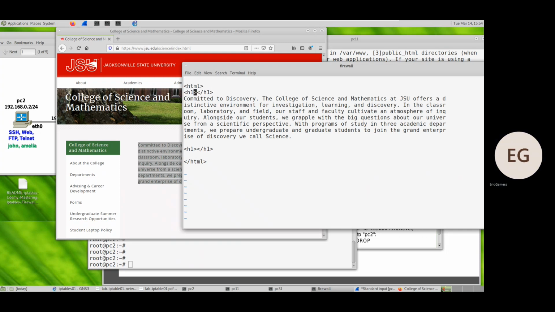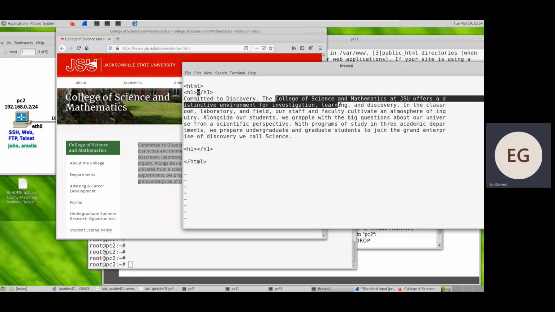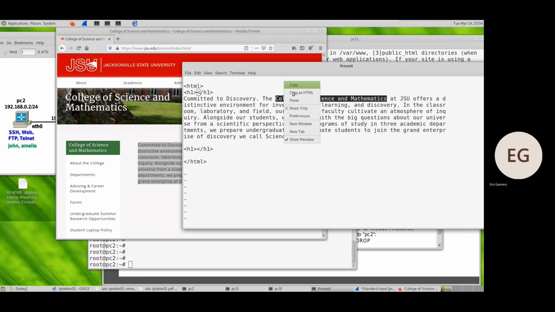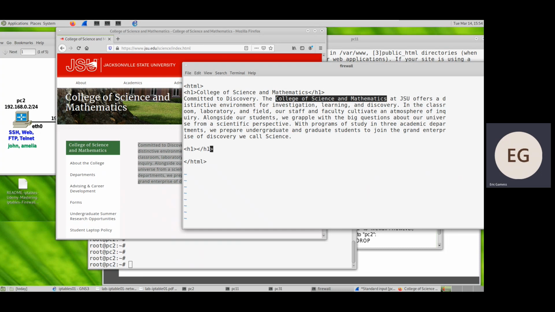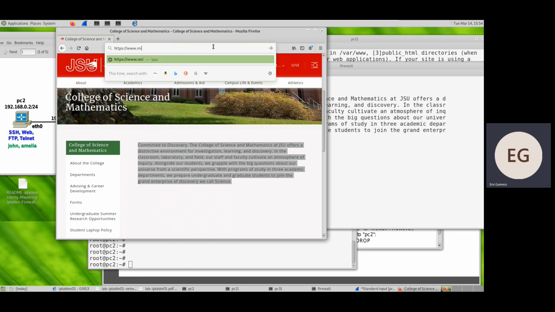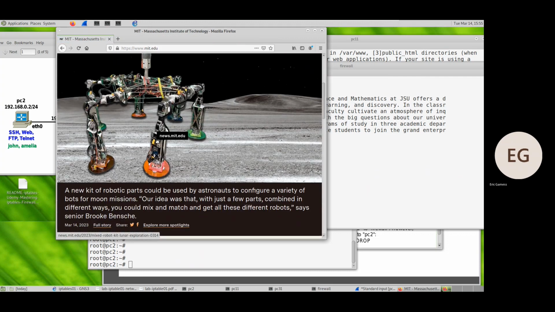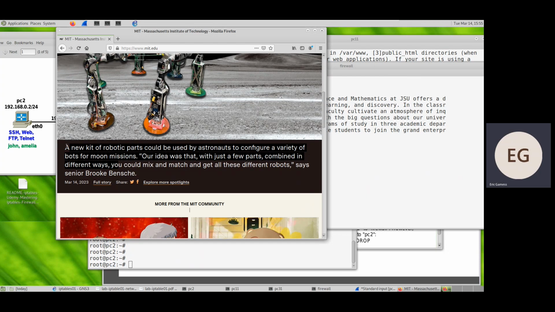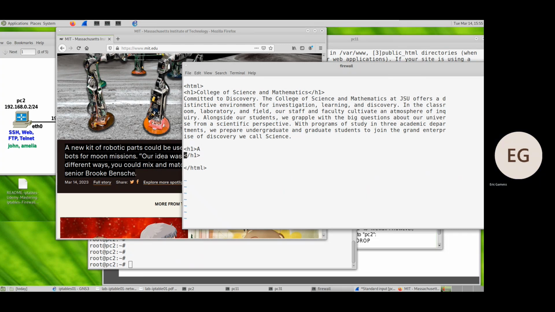Here, College of Science and Mathematics, our college. And here, let's put something from MIT, for example mit.edu. Can I copy it? Hopefully I will be able. It didn't let me copy it.